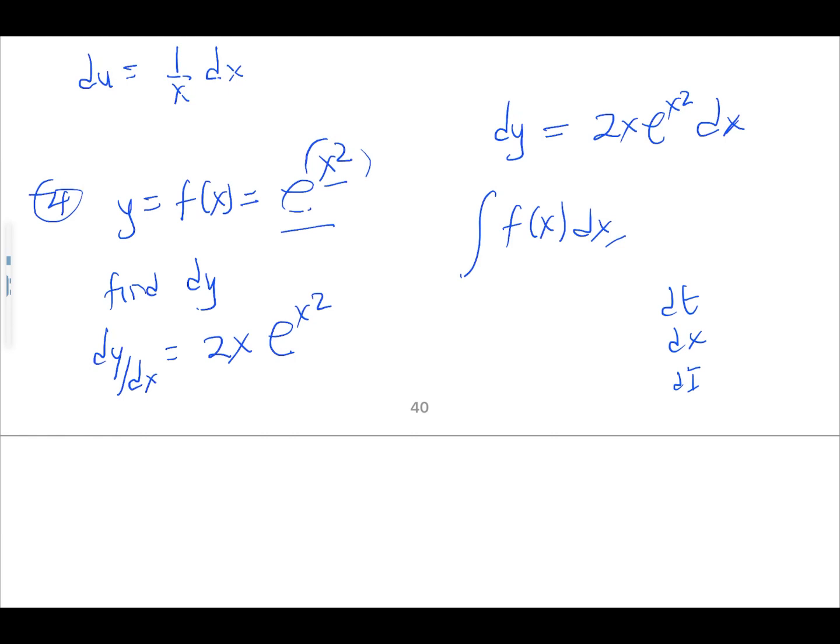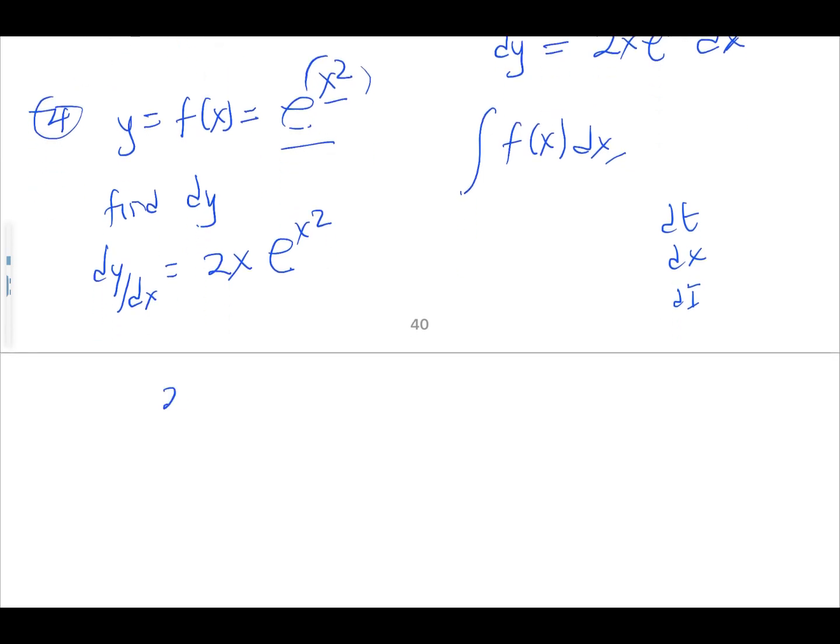Now, finding an antiderivative may seem impossible, but if we note that we have 2x e to the power x squared, and we know that 2x e to the x squared is equal to the derivative of e to the x squared multiplied by 2x, then we can say that the antiderivative of the function 2x e to the x squared is e to the x squared. So how can we find such an antiderivative directly?